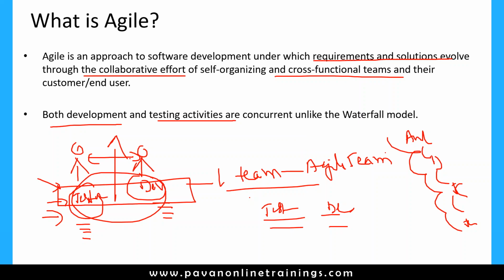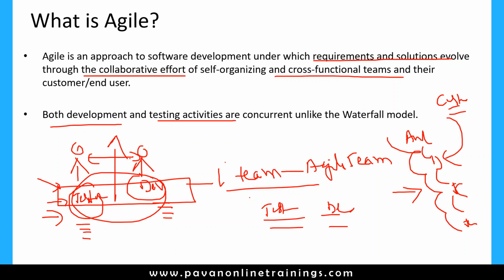But in other models like the waterfall model, suppose after 1 month or 2 months the customer comes and changes their requirements or asks to implement some other new requirements, and by that time we are in the middle of the software development process, so it is a little bit difficult to accommodate the changing requirements, right? But in the agile process we can easily accommodate all the requirements. Whenever changes or new requirements are added, we can easily accommodate them into the development process.